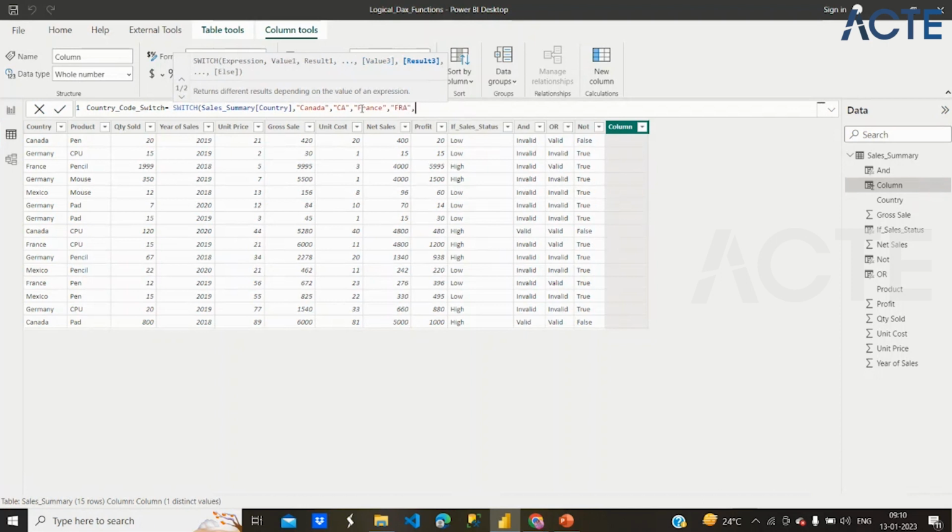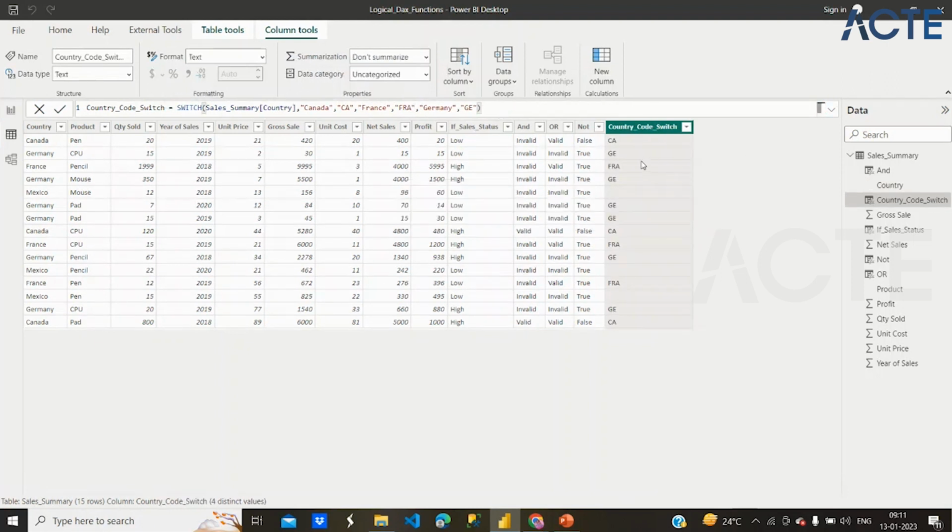Now third will be, and for this my value will be J. You can see this is how you can create the country code by using the switch function.